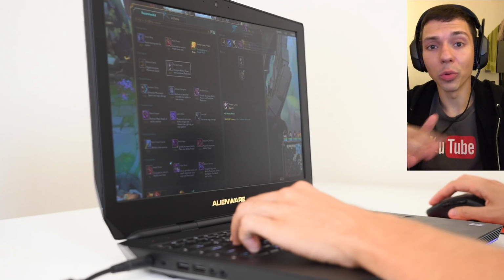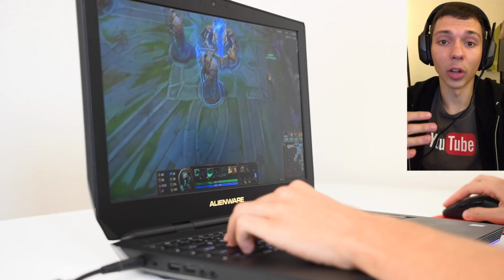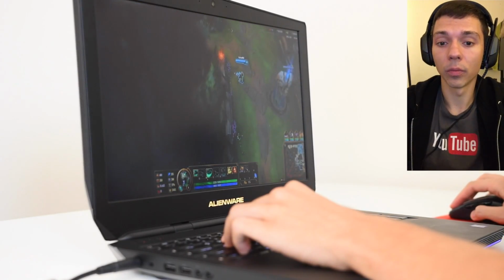On League of Legends, you won't need to worry at all. Max the graphics out, play at any resolution you want. The game will run flawless regardless of the graphical settings.